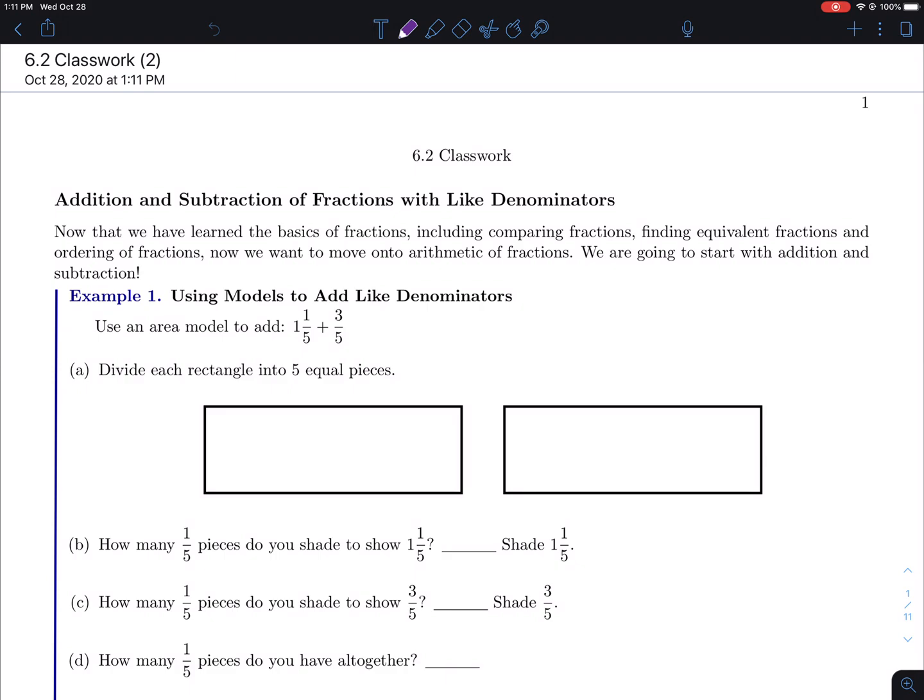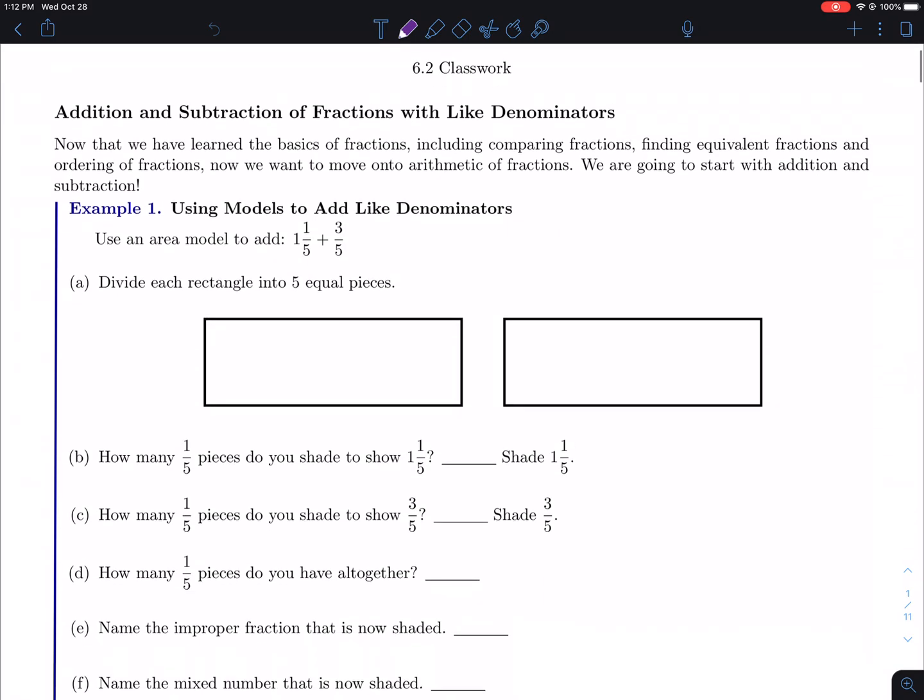So today we're moving into the arithmetic section of fractions. I know this is everybody's favorite part. We're going to have this broken up into like denominators, which, if you remember anything about adding and subtracting fractions, is the much easier situation to be in, and unlike denominators. We're going to be looking at different models and how to do these, and then there's a bunch of practice ones for you guys to work on. So let's jump in right away and start looking at these.